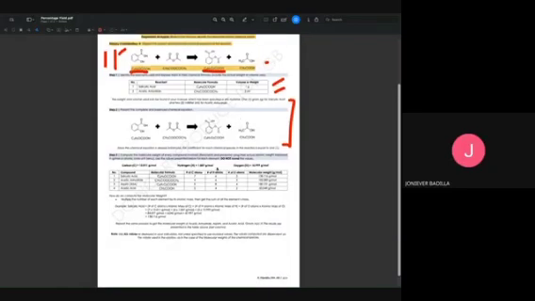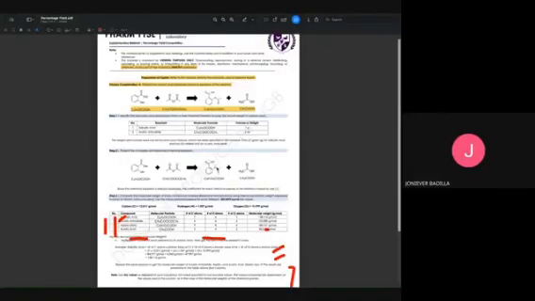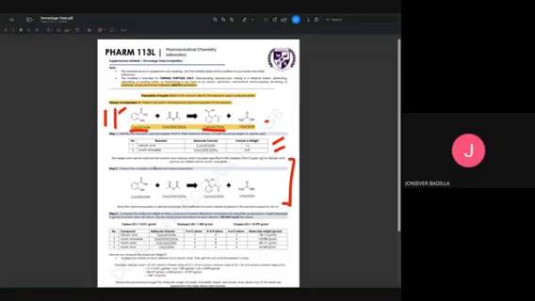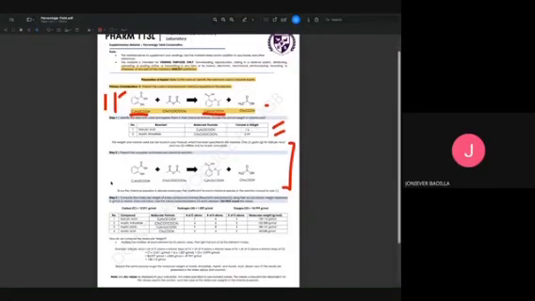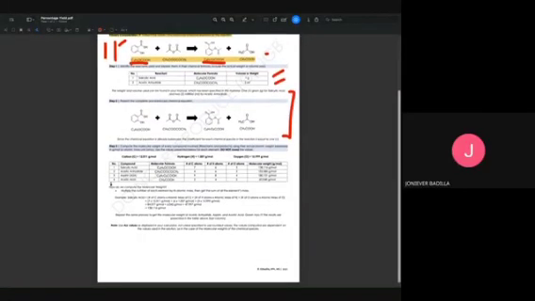So after presenting the chemical equation, try to balance them. Balance the number of moles of each atom involved in your reactant and in your product side. Once you were able to balance them, try to go over the computation in determining the molecular weight. Since you have your molecular formula, you will be needing the atomic weight of each of the elements involved, your carbon, hydrogen, and your oxygen.